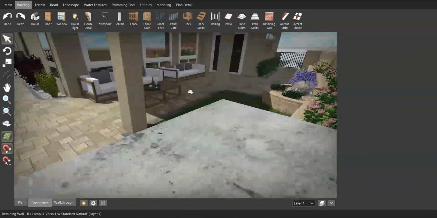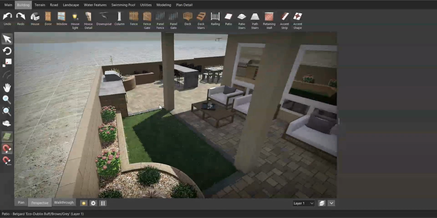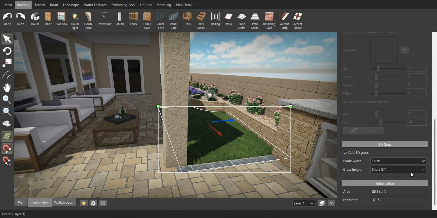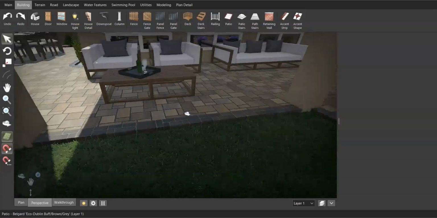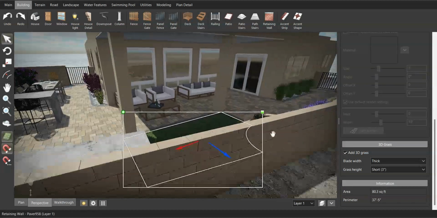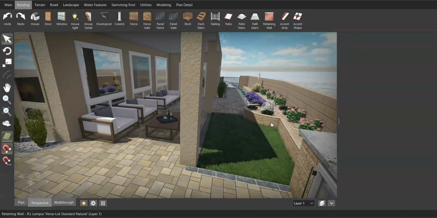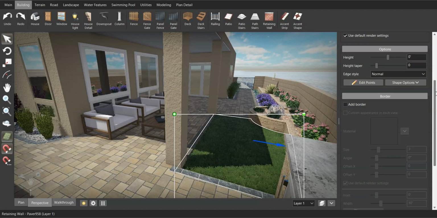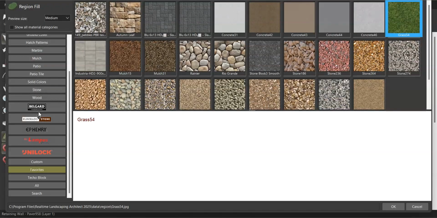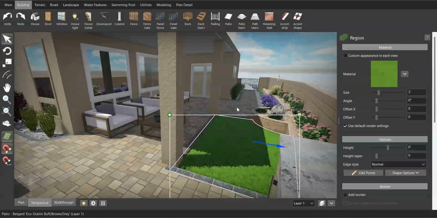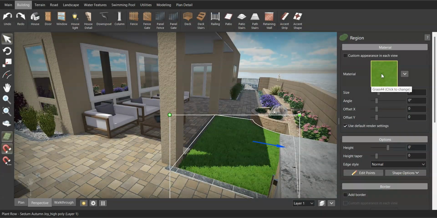So for now, now that looks like a real lawn. Now it looks like a lawn. That's how it should look. That's a little nice piece of turf in there. I do this for lawns and for turf. Maybe we'll do very short. That way it just looks a little nicer. No, I like short. So make things 3D. Don't be scared to make your lawns 3D and make them a realistic color. The program, unfortunately, makes most of your lawns by default like this crazy, just neon green color, and it doesn't work good. It doesn't look good. It doesn't look real, especially in the end result I'm going to show you.